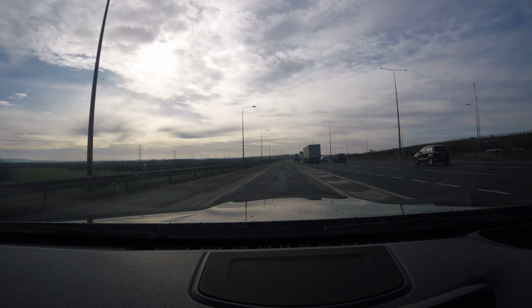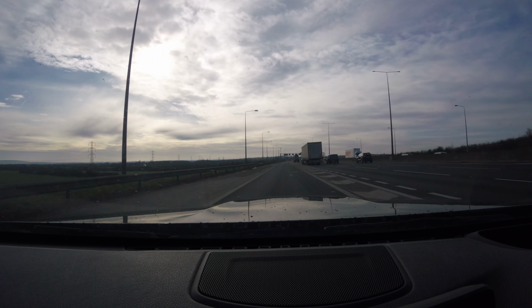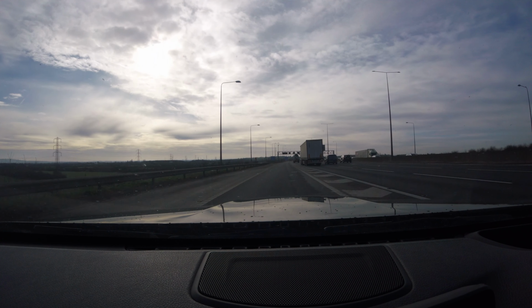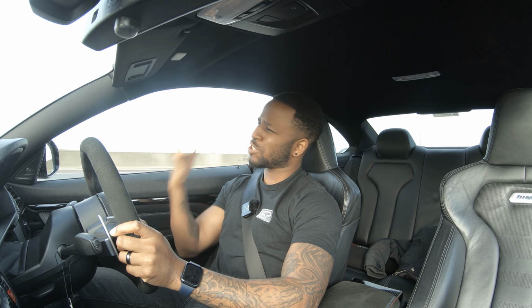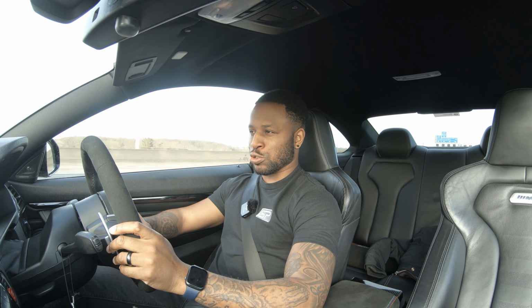Now fast forward 3 years to 2020, and it's due another MOT. Obviously in the UK, we've got to do it every year. Even though the potholes are what kills our cars, we still have to say, look, my car's roadworthy, even though the road isn't worthy for the car. Explain that to me, leave it on a postcard. So, as I was saying, 3 years later, 2020 MOT is due.